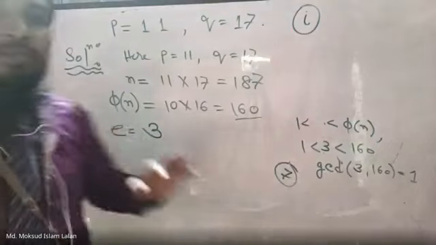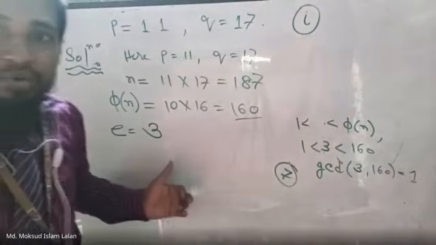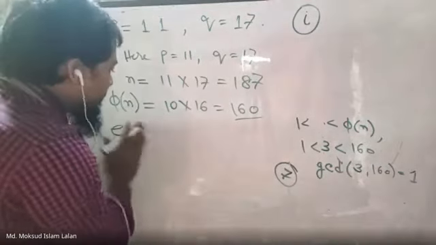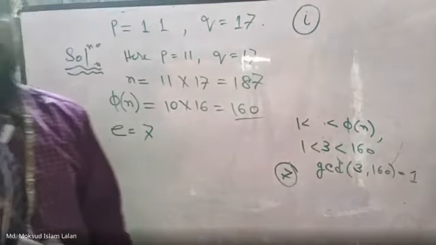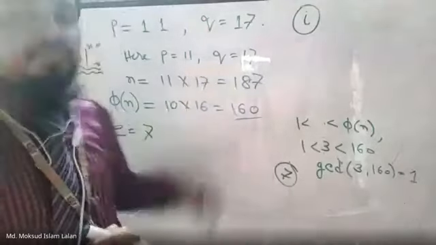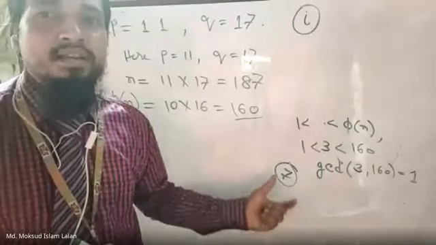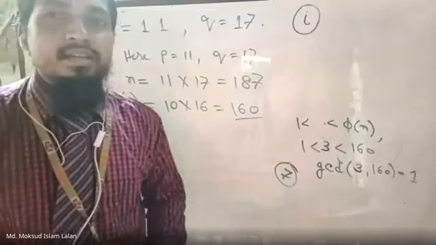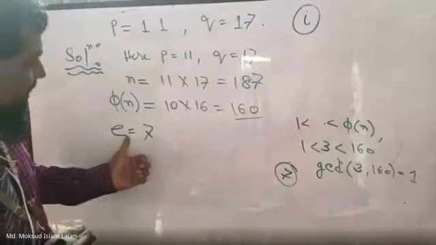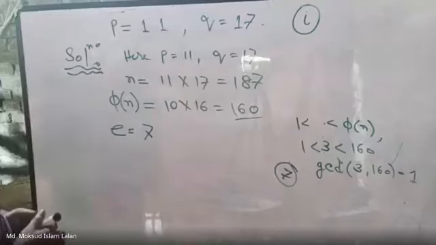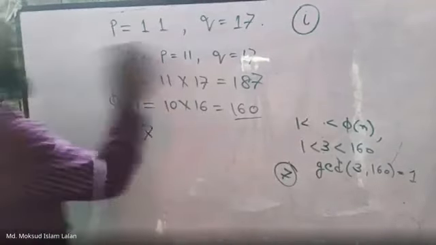So E here, for our simplicity, what do we have to consider? We take it a bit larger, because then the math becomes simpler. The math is easy, but the calculation, I mean encryption and decryption, is too difficult, and it cannot be done on a calculator. So here we can consider 7. Is it done or not? Okay, now find out the D. What will be the D value?